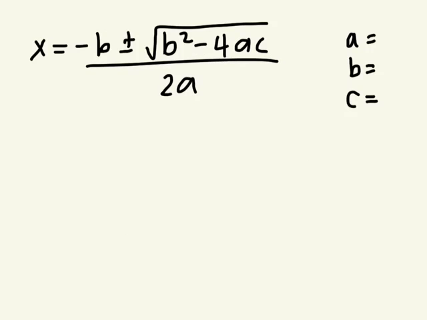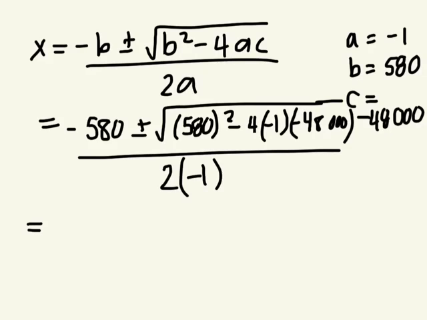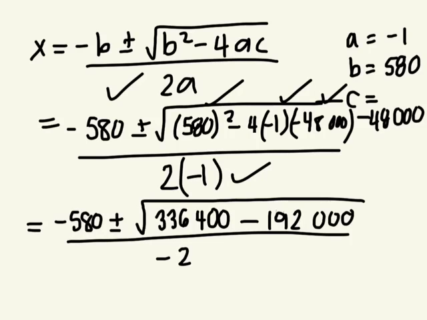So we're going to solve this by using the quadratic formula. What was the a value from standard form? -1. What's the b value? Positive or negative? Good, positive 580. And what's c? Good, we're using the standard equation that was given to us at the beginning, and we need to plug this in. Make sure you include the signs, and be careful when you're simplifying this. So -580 plus or minus the square root of 580 squared is this, and when we simplify this part, we get -192,000.